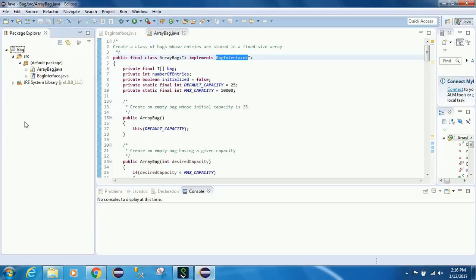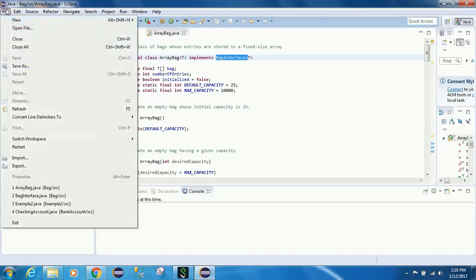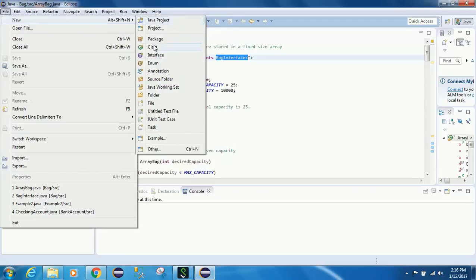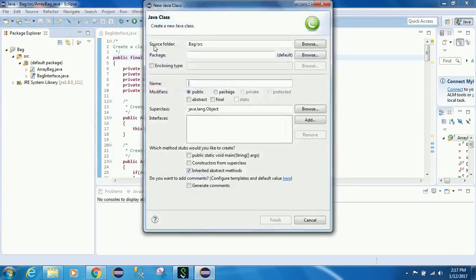Imagine a scenario where we have a boutique, and the boutique has inventory, so different types of things that are sold in a boutique. Let's add a new class. These would be items that will be entered into and removed from the bag. So let's create a class and call it BoutiqueItems, and we'll make it a public class.